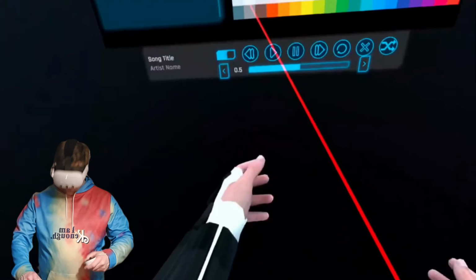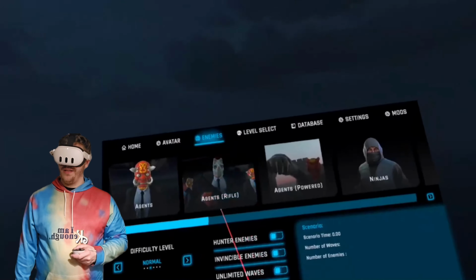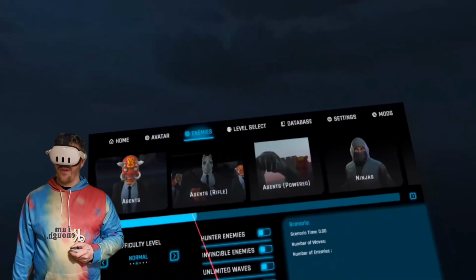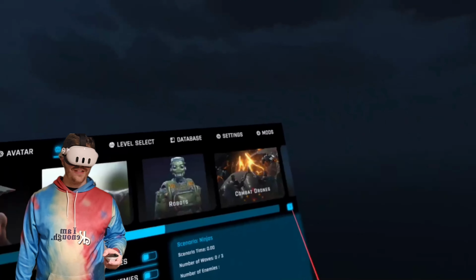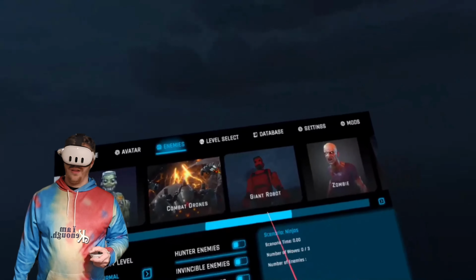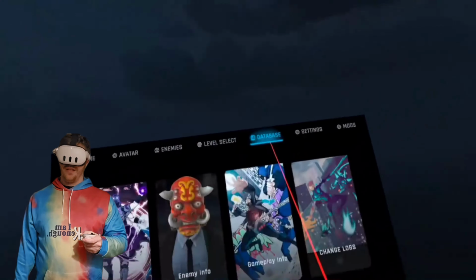I want my bodysuit to be great. Oh, enemies. Oh, so you can choose between different enemies. We've got agents, agents with rifles, agents powered, ninjas, monks, raptors. You can fight dinosaurs, robots, combat drones, giant robot, zombie. Oh, this is amazing. Get level select.